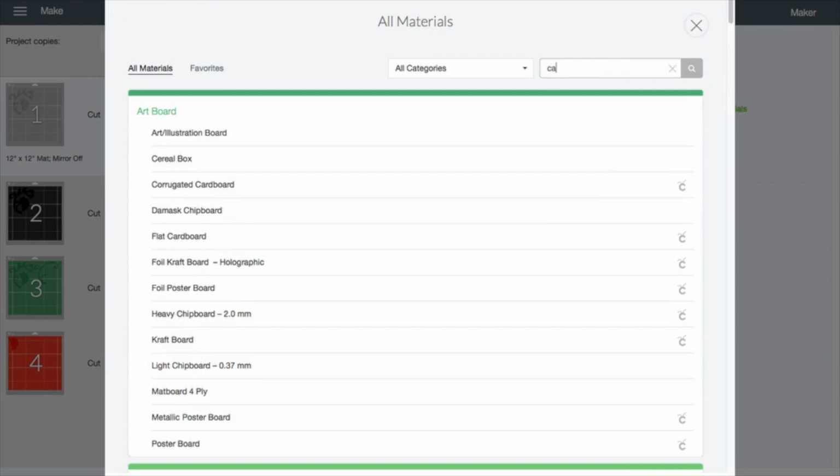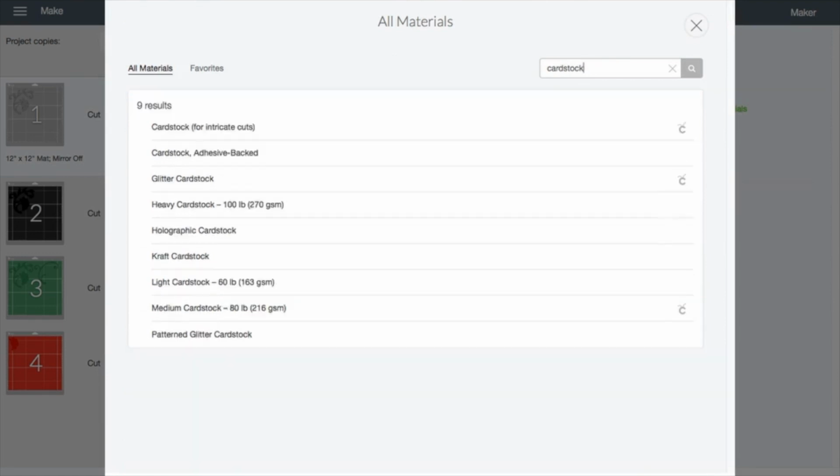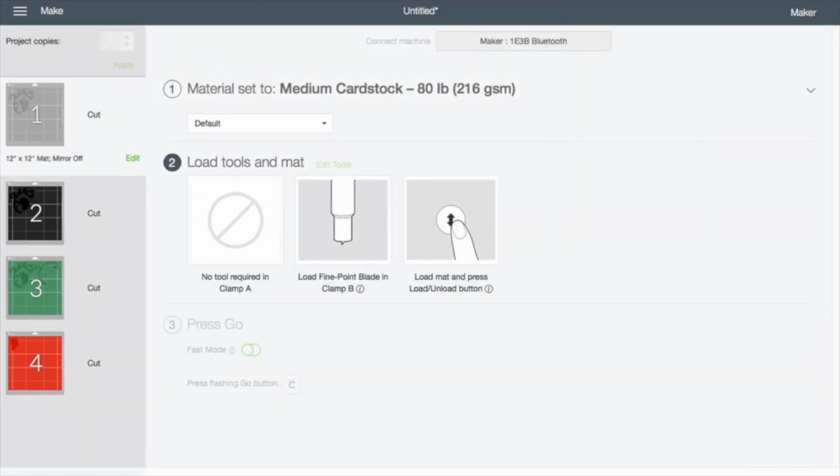So let's just type in cardstock, because this flower I would be using, maybe for a card. And then you can pick out the different types of cardstock. Normally I like to use the medium cut cardstock, but you can read on your cardstock, it usually tells you what the weight of your cardstock is. So go ahead and click on that.